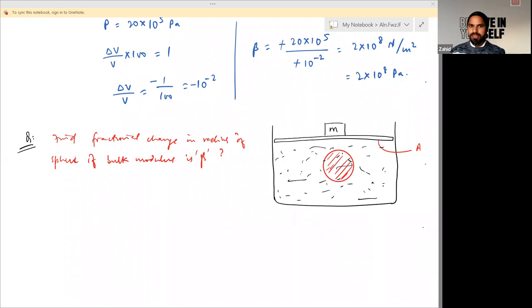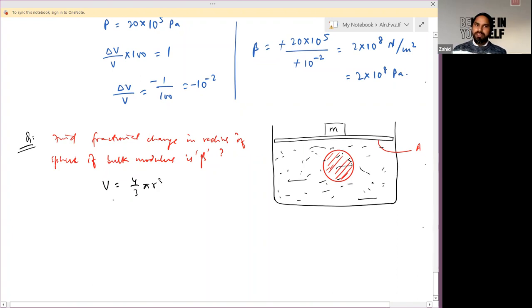Since you have to calculate the fractional change in radius, first, how will radius depend upon volume? So we may write volume equals 4 by 3 pi r cube for this spherical body. If you calculate the fractional change in volume according to the error method, it will be delta V by V. 4 by 3 pi is a constant term, so we neglect it. We have r to the power 3, so it will be 3 times delta r by r. So replace delta V by V with 3 times delta r by r.